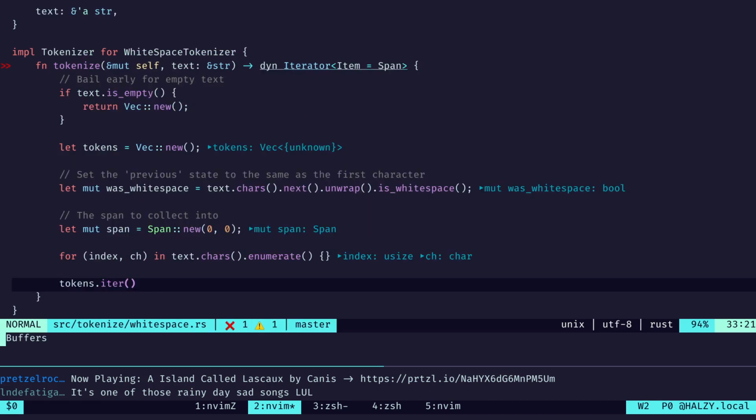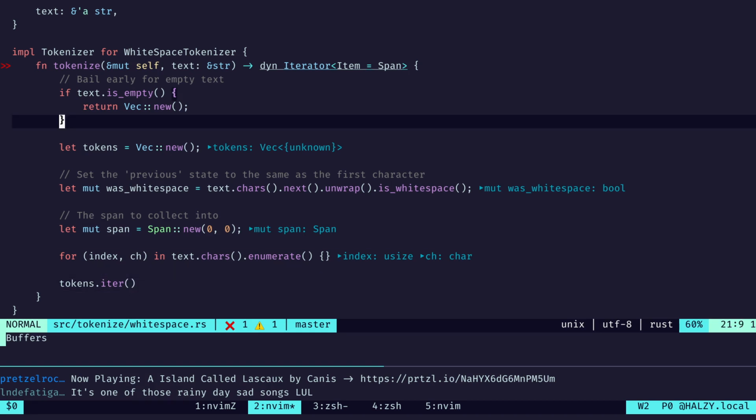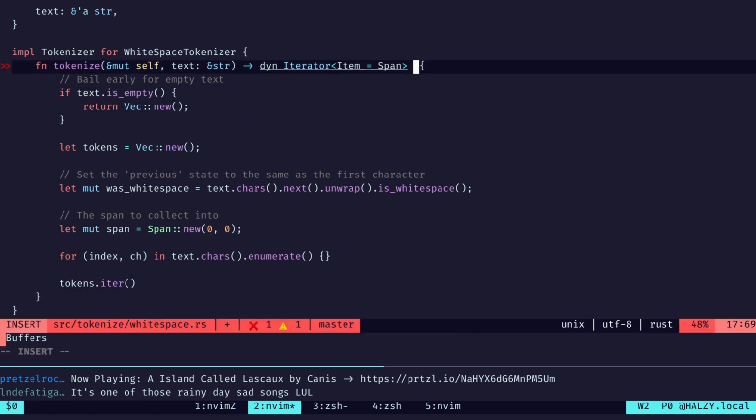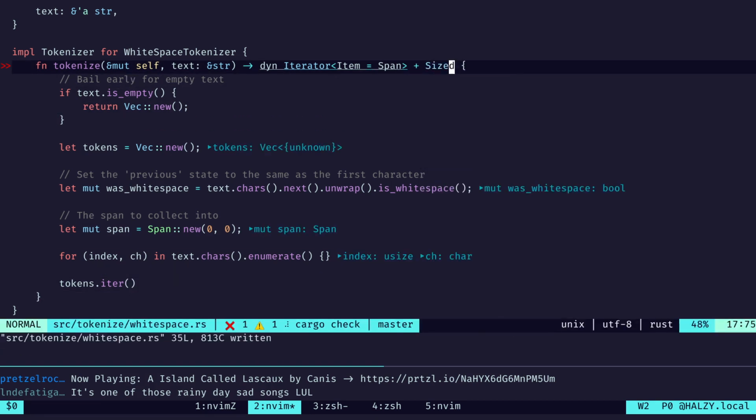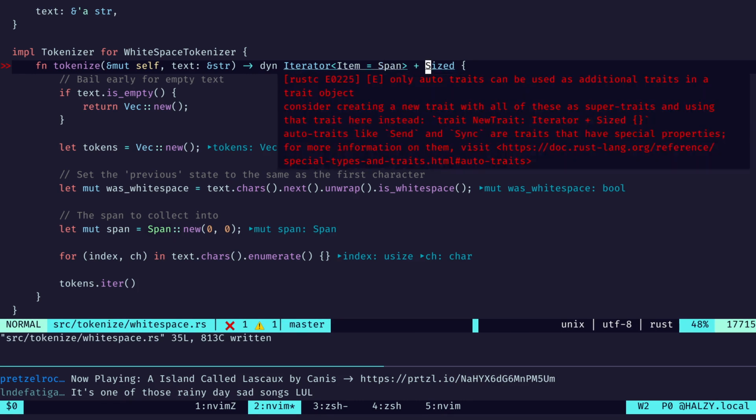All right, let's say that it has to be sized then. Let's see if this will work. Can we plus sized? Only auto traits can be used as additional traits in the trait objects. Grr.